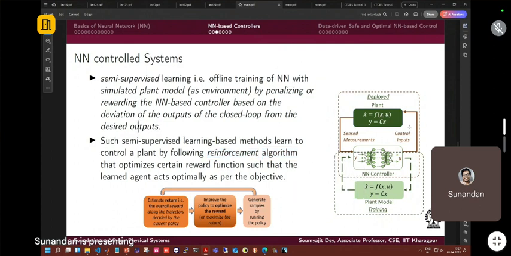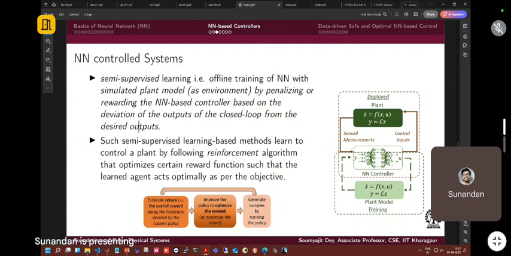Basically, we run the controller that we want to train with a modeled plant, along with the noises and the errors that can come in the real world environment. We try to model them as much as possible, and we train the neural network with that in closed loop so that it learns how to control the system, and estimates the return, that is the overall reward along the trajectory decided by the current policy. So this is how the reinforcement learning algorithm works.